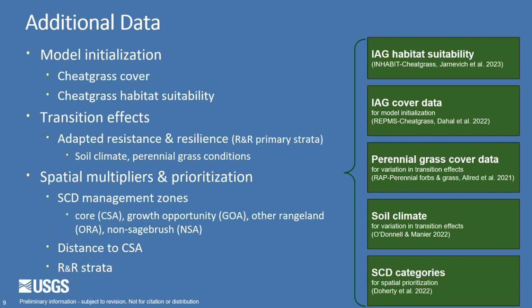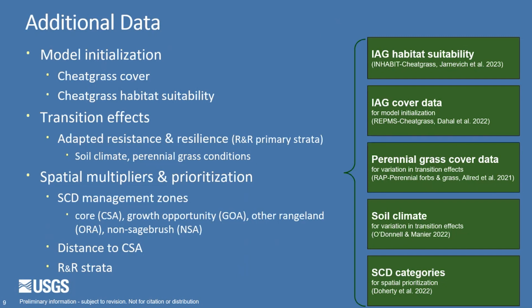And then to figure out how that spread happens over time, based on input from the expert panel, we decided to use some of the resistance and resilience conceptual work that informs a lot of sagebrush management. We didn't actually use any of the tools that were already developed. We put together our own thing based on a soil climate product that was recently released from our lab, and then integrating that with perennial herbaceous cover, because a lot of this R&R stuff is just abiotic focused, and the expert panel felt like the biotic component of that process was really important to include. So we brought that in.